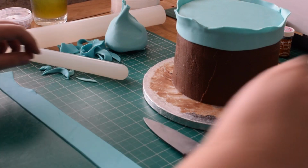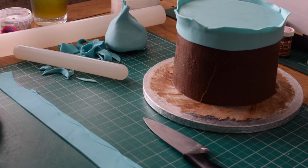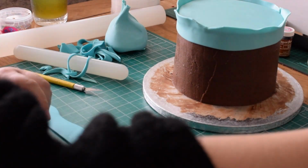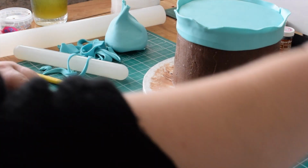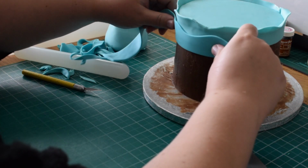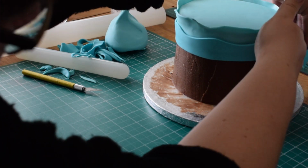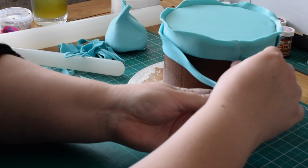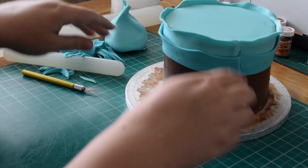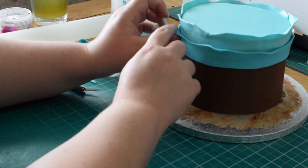But then we're going to cut kind of like a wavy section. So you can see there I'm just going up and down. We're going to remove that excess. Now when you wet the cake this time, you want to wet the cake and you want to wet the fondant that we've already put on just a little bit, just so that it sticks on. And then we're going to place that around the same method as before. And then just cutting it from the back, making sure that you've got the back joining. We're just going to trim the excess off, and then you're going to start to pull down the ripples again.